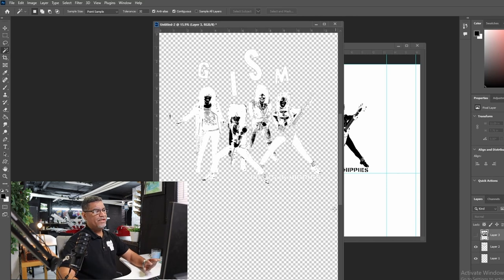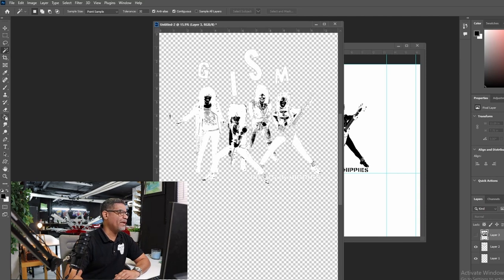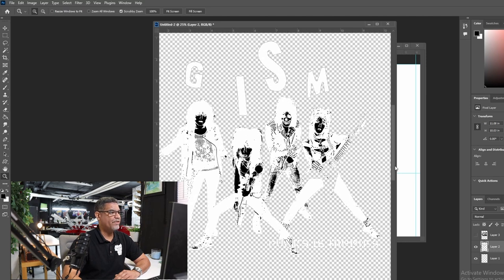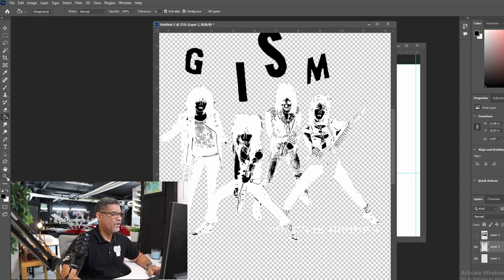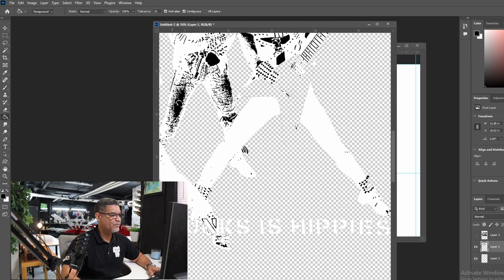Now that you've cut it, there goes the image. The fonts also need to go on white, which means on the film they have to be in black. Take the Paint Bucket, make sure your foreground is set to black, and just click on each font to fill them. There are smaller words down here — go one at a time, make sure you get all the fonts in black. On the shirt these will print white.